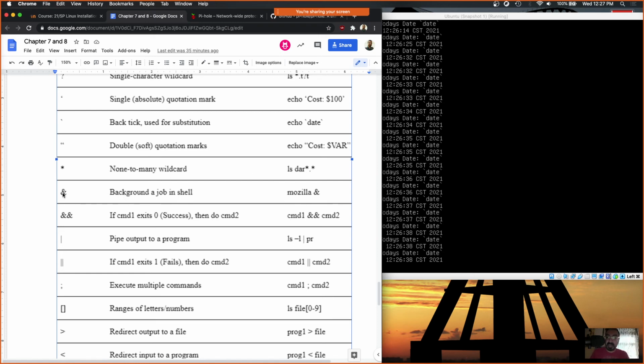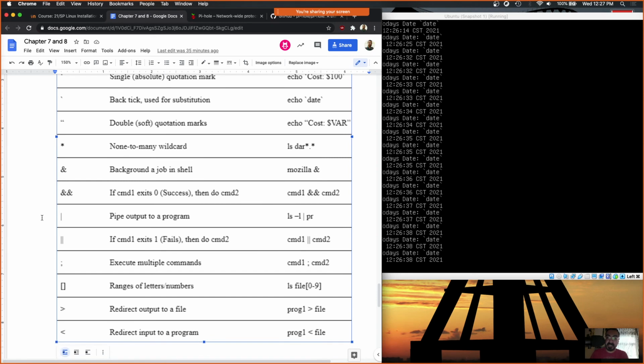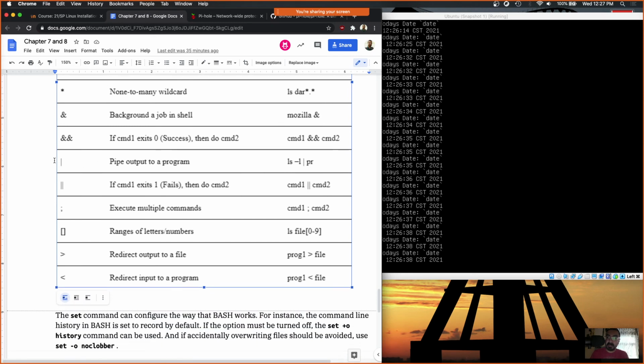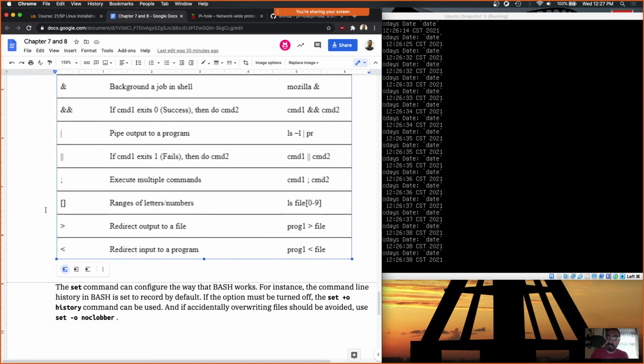So the ampersand, we did this before for that nohup command last time. Whatever it is, push it to the background. But nohup allows it to continue running in the background as well. We talked about this one: if the first one succeeds, then do number two. Pipe, as we were mentioning before, gives the output to another command, so you just run it in a chain and continue going on. This is, if the first one fails, then do something. We did that one earlier.